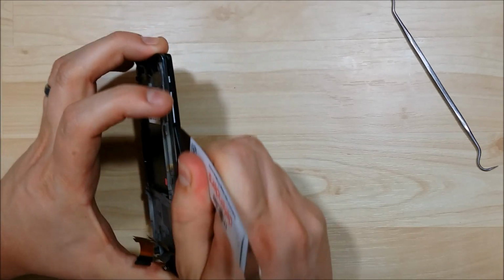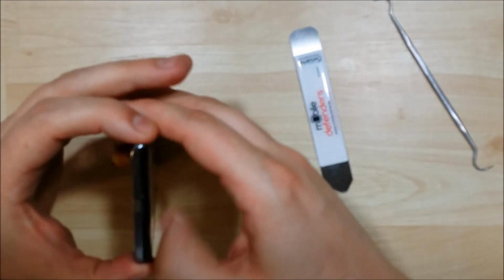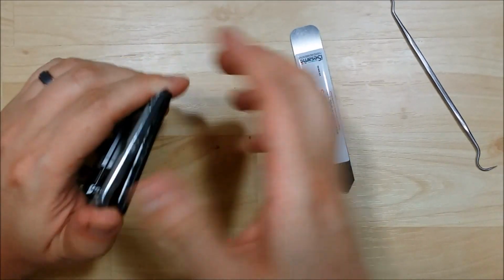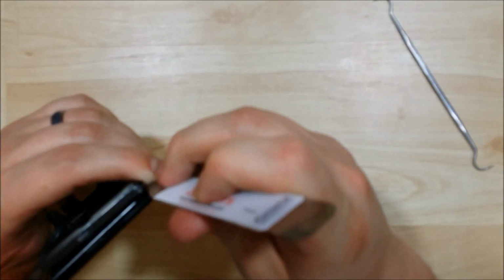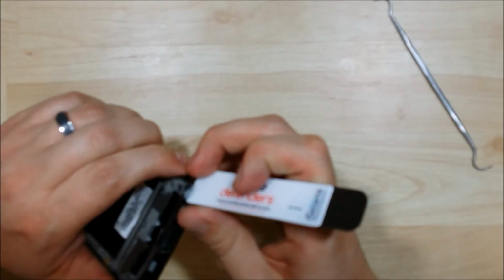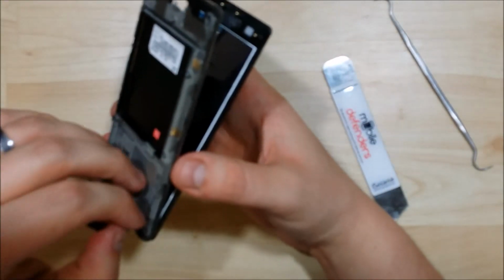So as I go along the side here, you can see I'm starting to get some separation. Excellent. Start to pry it out. Using my finger for a little bit of leverage, I'm going to go ahead and start popping the connectors off on this other side. Alright, there we go. We can go ahead and pull our glass out.